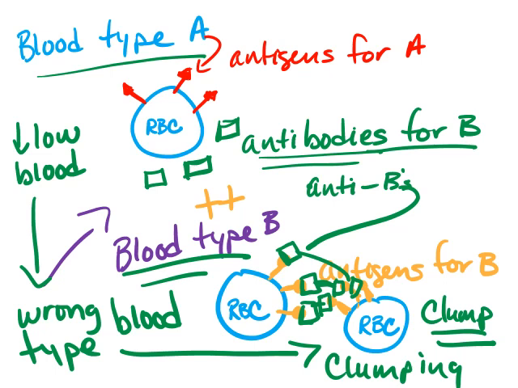Also, those clumped cells can end up in places we wouldn't want them, right? We said cerebral, pulmonary, coronary. So this is why you can't give the wrong blood to a patient. It's going to cause this agglutination or clumping, and then that can cause problems within the blood vessels and cause issues in different organs of the body.